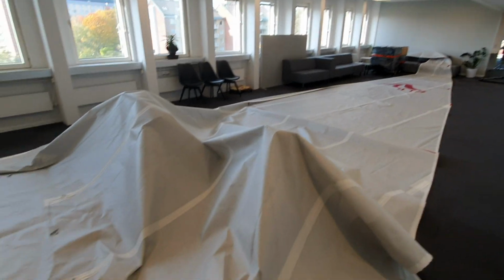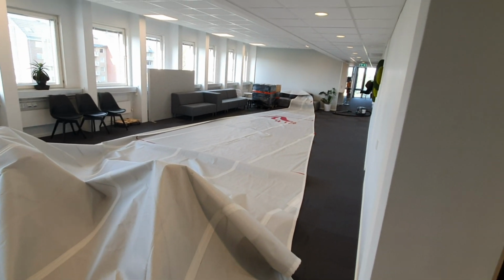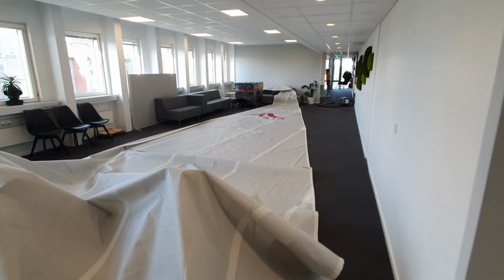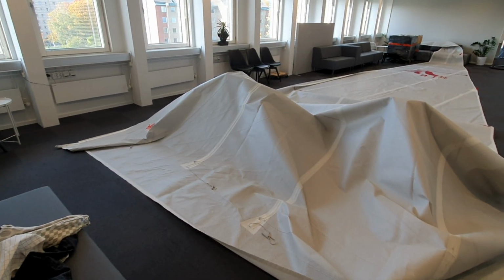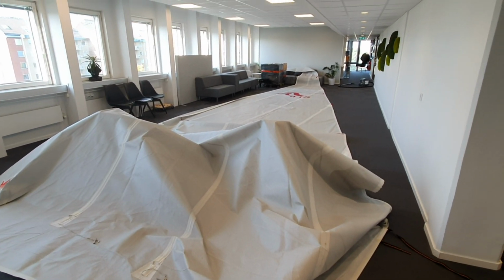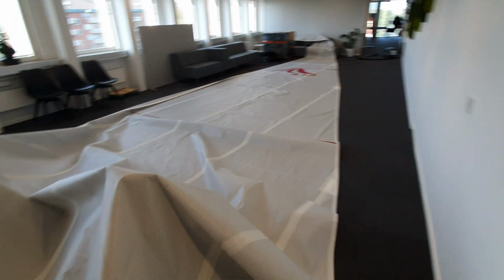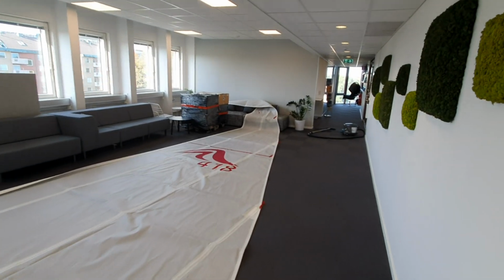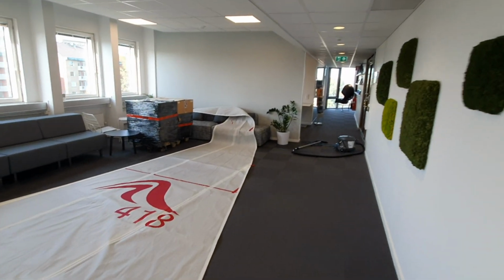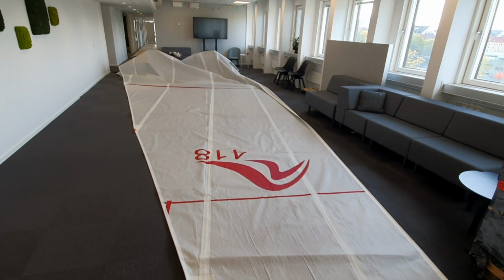But I didn't anticipate. I thought in this space here I could get the entire mainsail and the jib sail, no problems whatsoever. But you don't realize how big sails are until you lay them out on the floor. This is huge. I'm just trying to put chairs underneath as well now, just to really dry them out, so we can fold them up and put them away for the winter. But look at this. This is insane. Oh, we need a better method of doing this.